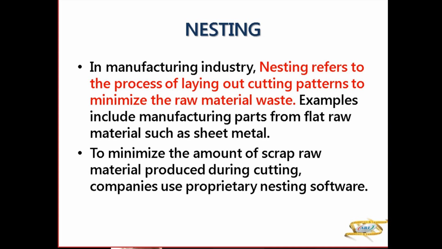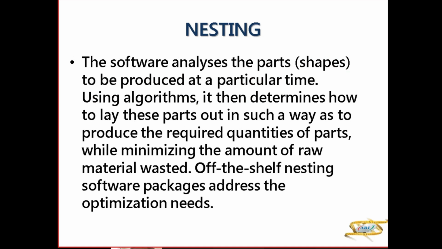अब इसमें जो वेस्टेज होगी, ओनली व्हेन यू आर कटिंग अ फ्लैट प्लेट, ये नहीं कि जॉइंट प्लेट को काट रहे हो, फिर नहीं होगा, या कहीं क्लैंपिंग कर दी हो तब भी नेस्टिंग नहीं होगी। तो मिनिमाइज द अमाउंट ऑफ स्क्रैप रॉ मटेरियल प्रोड्यूस्ड ड्यूरिंग कटिंग, यू हैव अ नेस्टिंग सॉफ्टवेयर। और इस सॉफ्टवेयर से आप एनालाइज करोगे कि आपकी शेप्स अगर प्रोड्यूस हो रही हैं तो किस एल्गोरिथम के बेसिस पे, किस डिजाइन में उनको रखोगे सो दैट आपका रॉ मटेरियल वेस्टेज इज रिड्यूस्ड। तो आप अकॉर्डिंगली नेस्टिंग सॉफ्टवेयर परचेज करोगे फॉर ऑप्टिमाइजेशन ऑफ योर शीट मेटल.